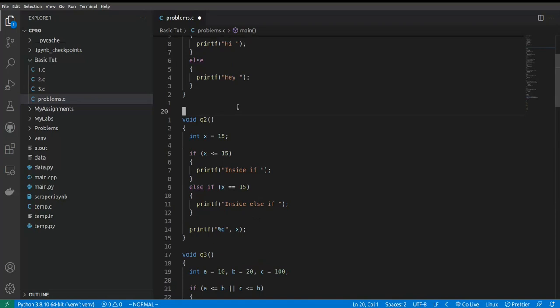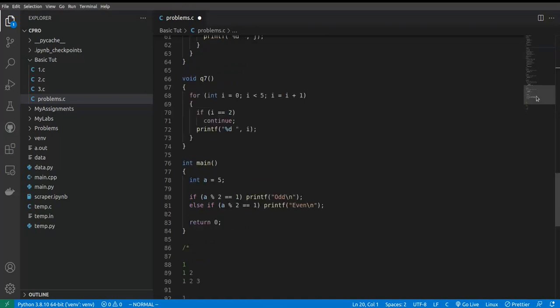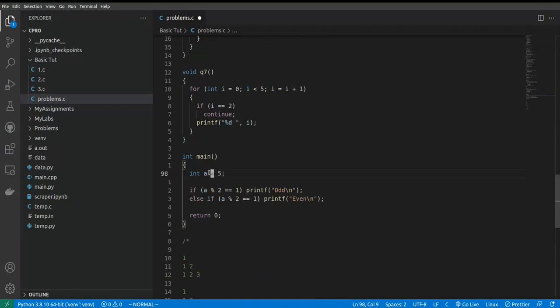So what will be the answer of Q2 now? Muskan, the answer will be odd because we are checking this condition inside this if, so we print odd. That's right.